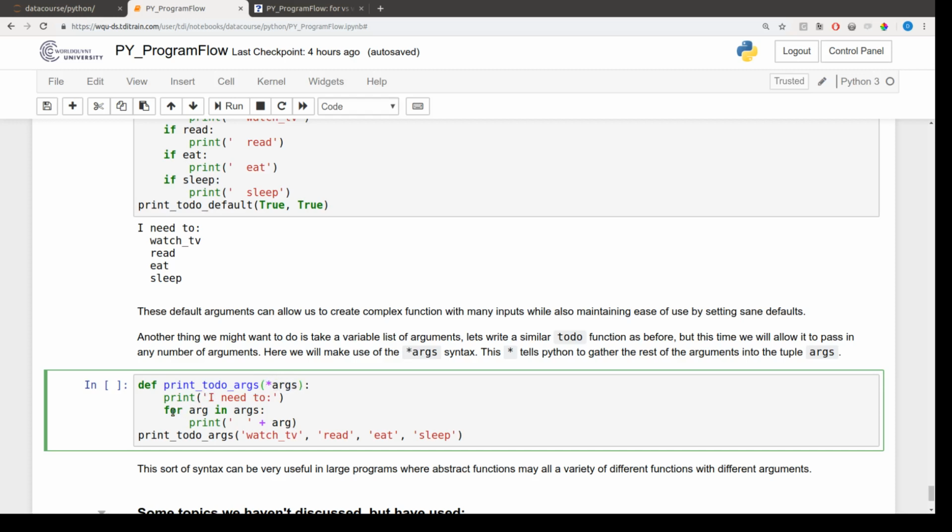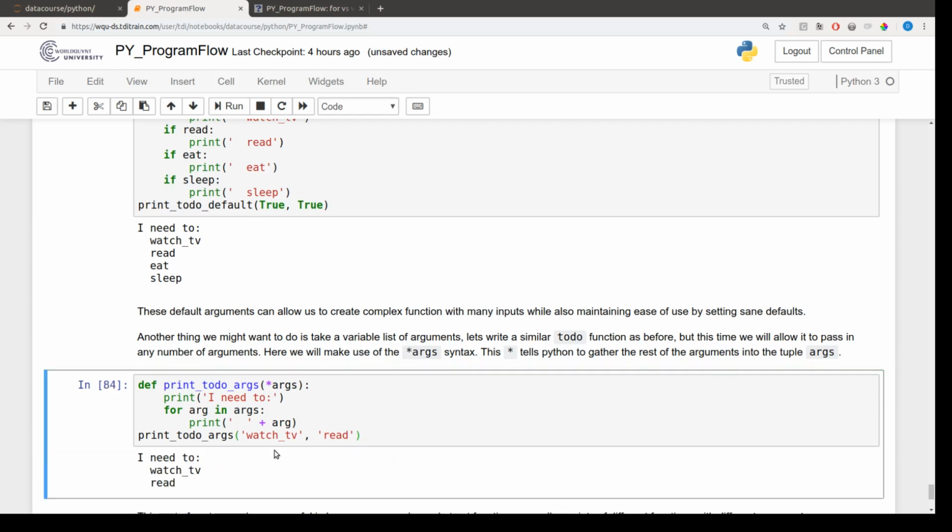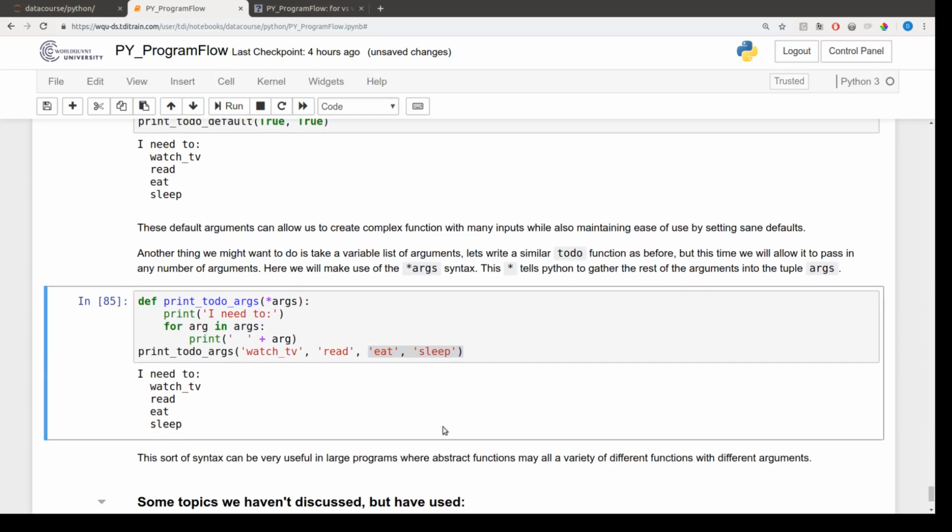So we can, for instance, iterate over the arguments supplied to the function and print them out. For this function, we can supply as many to-dos as we want as arguments. If I specify only 2, then it will print out those 2 arguments by iterating over them. If I supply more, it's able to adjust to those additional arguments.